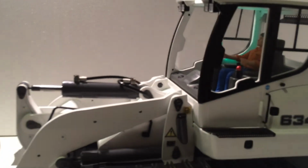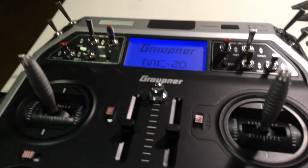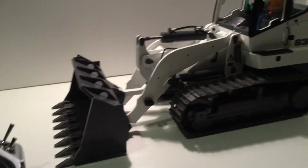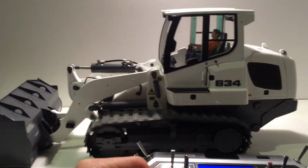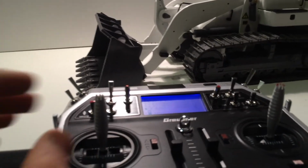And well, okay, let's go test this. Gartner MC20. Okay, go. You push on this. And different programs in my radio.